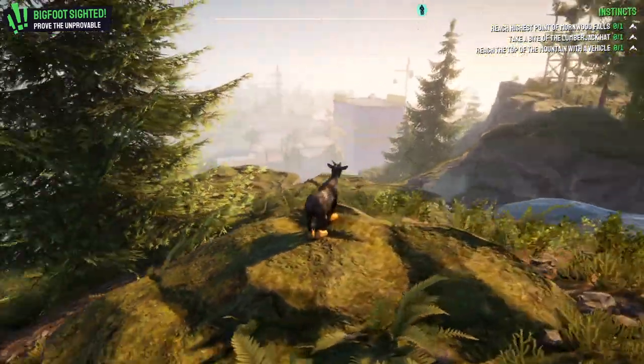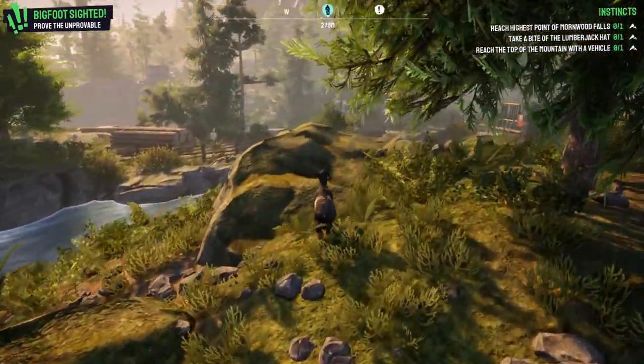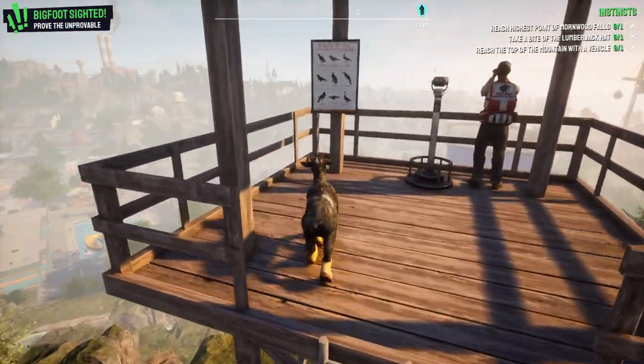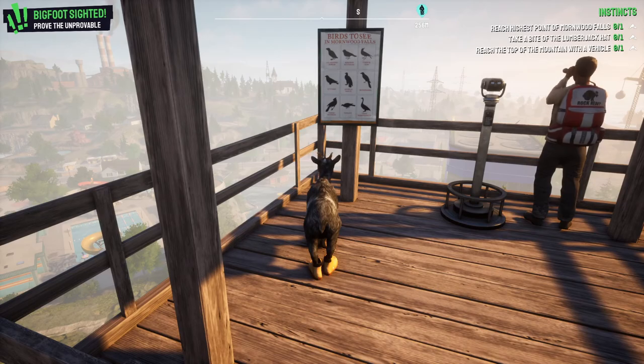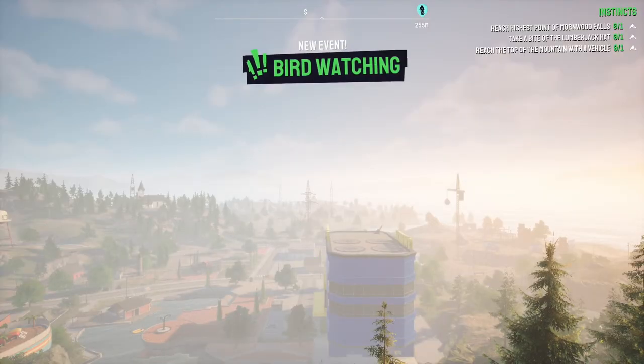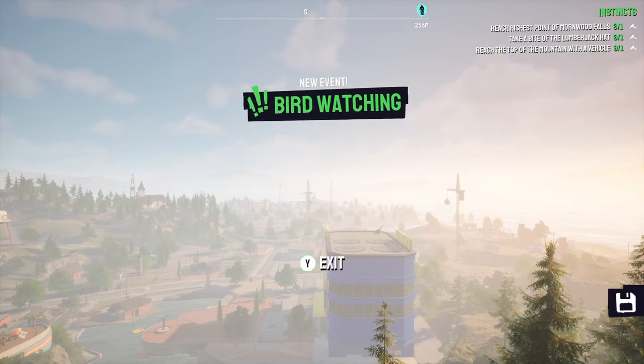There's that watchtower. We should go over there and check it out, huh? There's something up here. I can hear it. It's on the roof. Birds to see in Mournwood Falls. Oh, I can look through. New event, bird watching.